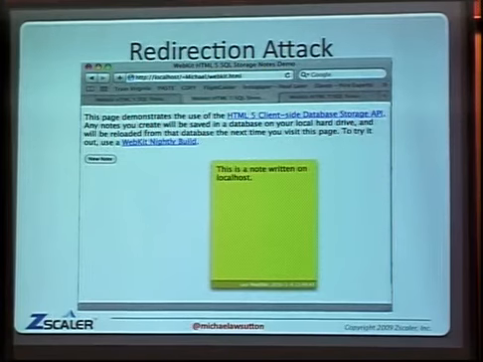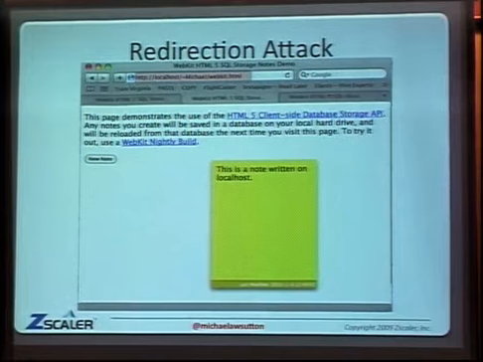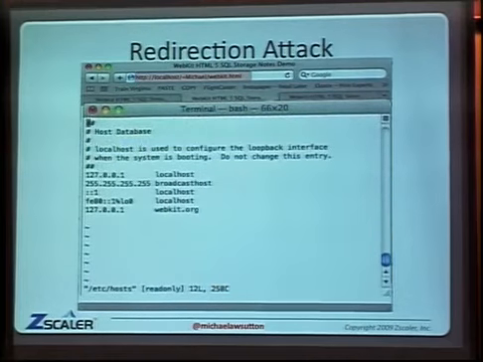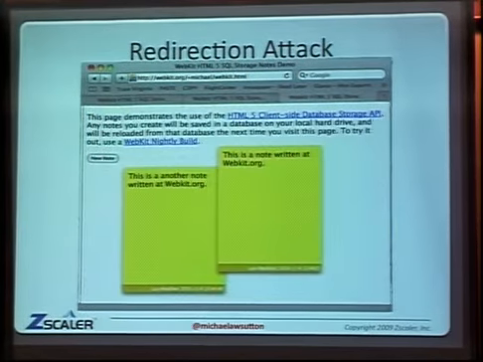All of this is client-side, so I can just literally view source code, grab that source code, set it up on my own browser, and now you can see it's the same page running on localhost. But those past notes didn't come up because my browser says, I'm not going to, this isn't the webkit.org database. I got to create a brand new database for localhost. So it had a fresh template. So I created a note there, just say, hey, this was written on localhost. But then, just to show a redirection, I just changed my etc hosts file so that webkit.org will actually get redirected to my local machine. And now when I view the page, sure enough, I'm seeing the original notes that I'd set up that were at webkit.org.